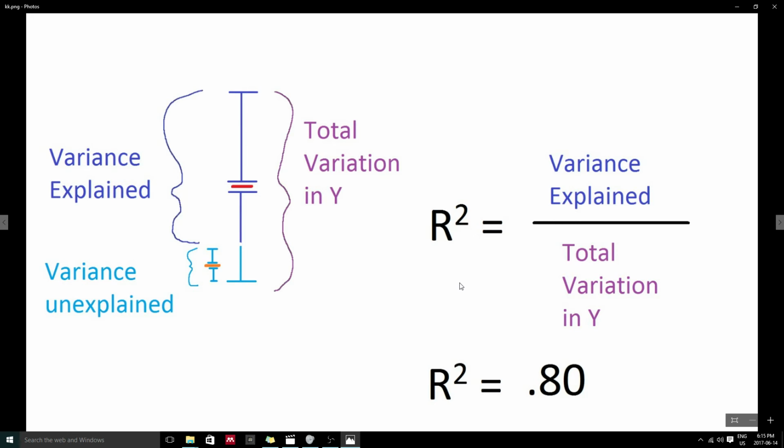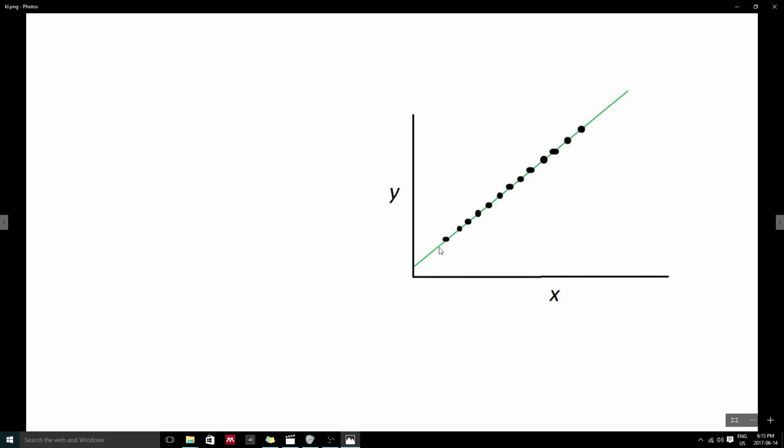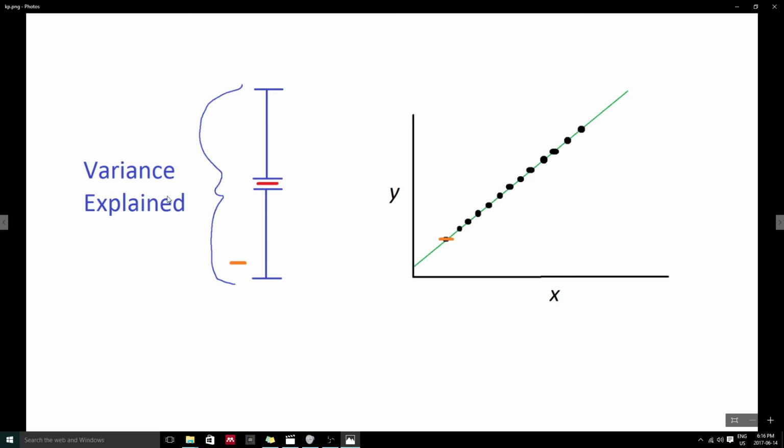Now, let's consider some new models and think about how much variance we've been able to account for in our dependent variable. In this model, every single one of our data points falls right on the fitted line, so there's no more variation left in the model. We've effectively accounted for all variation in y. If someone wanted me to guess the weight of a person aged 10, I would guess this point right here, and our variance would be equal to 0. Therefore, my guess would be perfect, because our model perfectly accounts for all variation in y. So, if I bring this visual back, I can effectively say that all of this is variance accounted for. Therefore, our variance accounted for is equal to the variance of y, and our R squared equals 1.